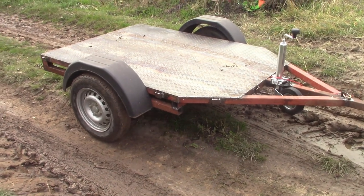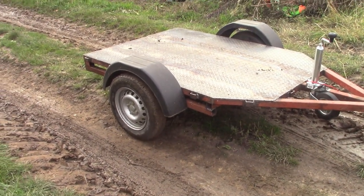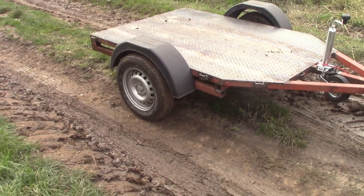Anyway, there we have the trailer. Tows nice, don't know it's there, which you kind of expect for a two axle trailer, that one axle trailer.